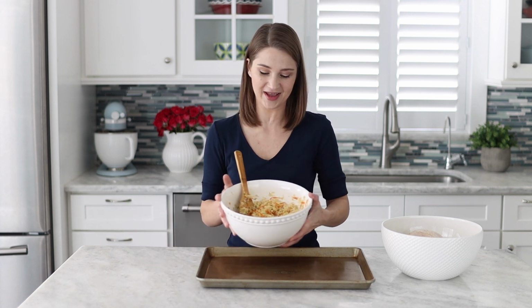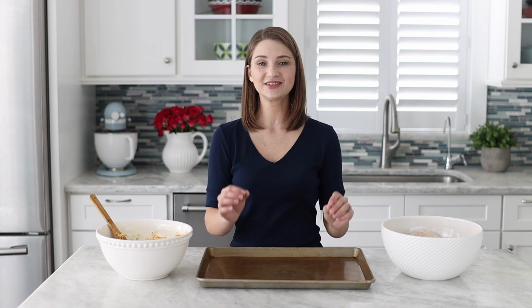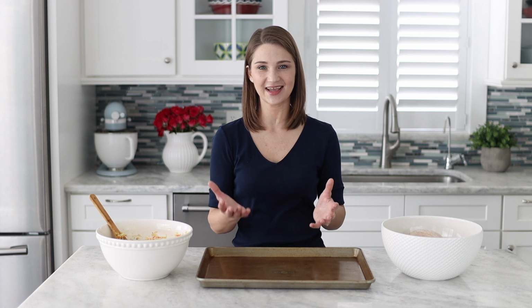And I know a lot of people will cook extra stuffing on the side. This method is perfect. First of all, we get a lot more stuffing. We'd never be able to stuff all of this inside of a chicken, but it's all going to be cooked in the center right here. And then we're gonna place the chicken on top of it. So the chicken and the stuffing are gonna be cooking at the same time.